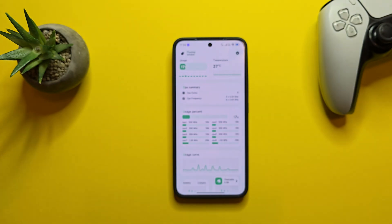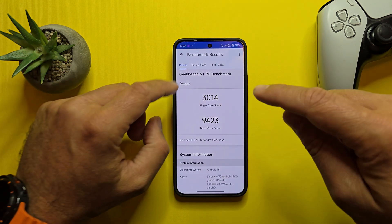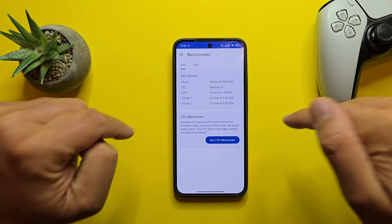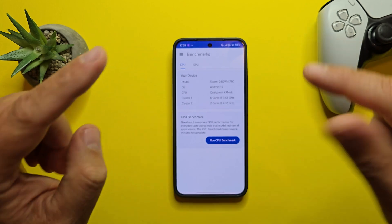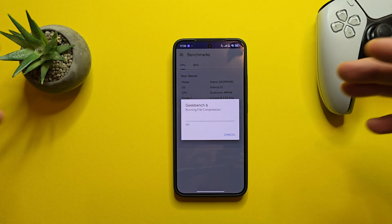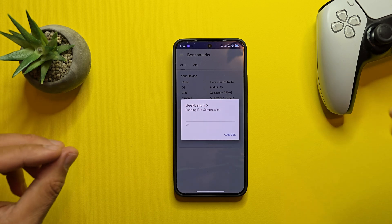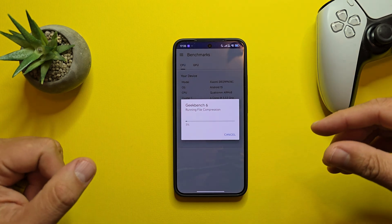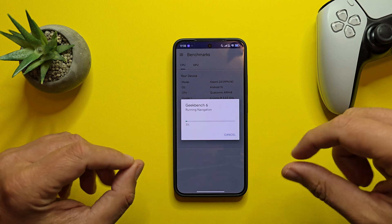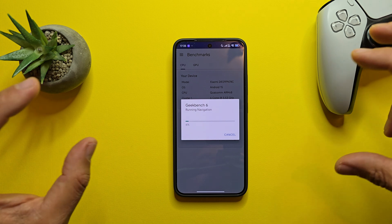Now it's going to be interesting to see if we can match the outdoor result again. Remember, it's not only the 20°C temperature difference — it's also the new update I installed yesterday and using performance mode. Without further delay, let's start Geekbench 6. I hope this will get the phone into its normal operating mode so that even here, if we manage a nice result, we should also get a pretty normal result in the 3DMark Extreme test, which will still generate some heat for the Xiaomi 15 with the Snapdragon 8 Elite.